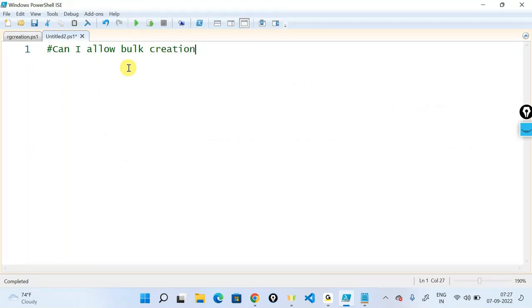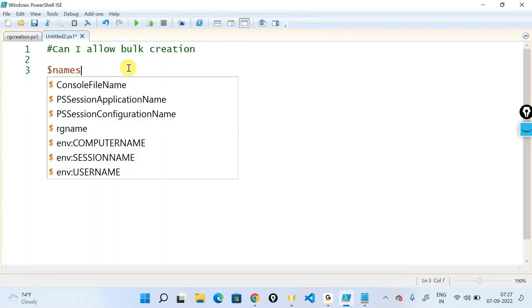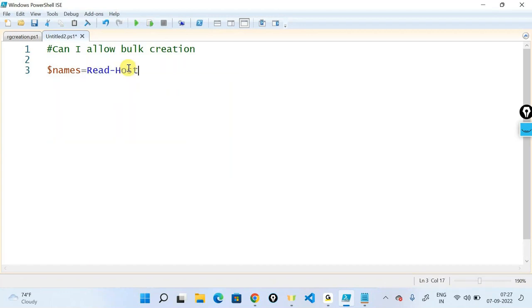Let's look at this at a very basic level. Instead of RG names, can I say $names? I can give anything out here, not a problem. I'll say Read-Host, enter the names of the RG you want to create.